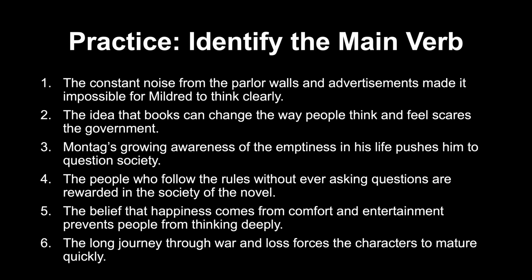Number 5, the belief that happiness comes from comfort and entertainment. That's the belief, similar to number 2, the idea that something happens, or the belief that something happens. The belief that happiness comes from comfort and entertainment prevents. Prevents is the main verb, and it prevents people. Prevents people from what? From thinking deeply. Number 6, the long journey through war and loss, that's the subject. Forces is the main verb, the characters to mature quickly. The long journey from war and loss forces the characters to mature quickly.